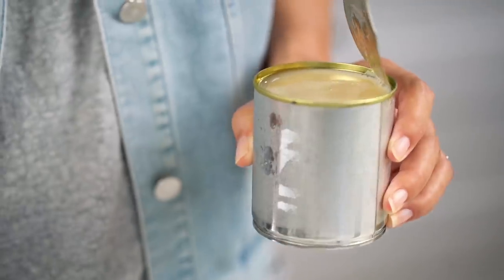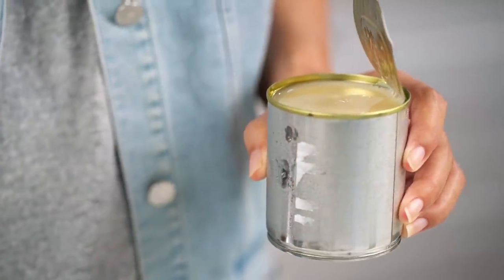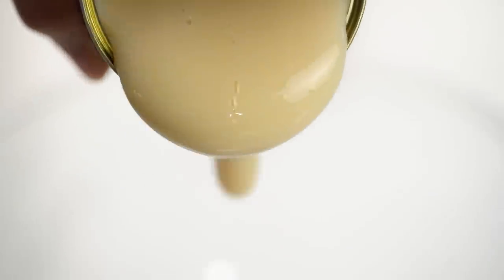Now we've taken care of the light and airy aspect with our whipped cream. To get the smooth and velvety consistency, we use a good old can of sweetened condensed milk — very simple. It has a very low water content, because too much water will give you those ice crystals you don't want in ice cream. I've had this chilling in my fridge for a few hours, and that's quite important — you want all ingredients cold: the cream, condensed milk, and coconut cream.